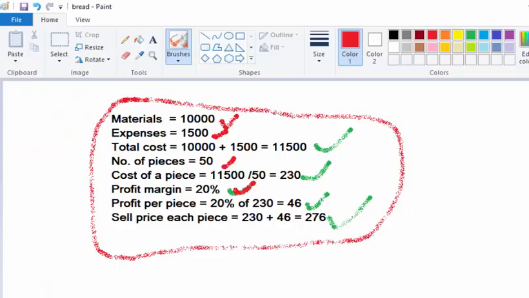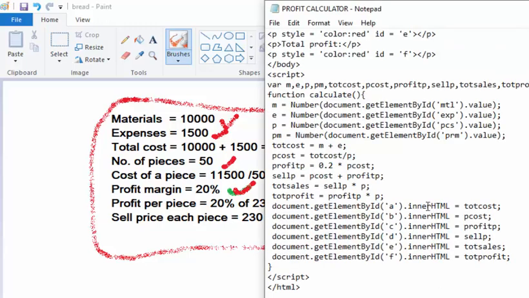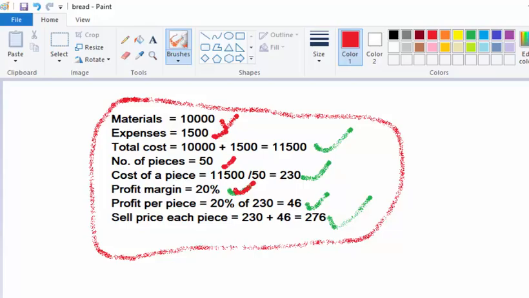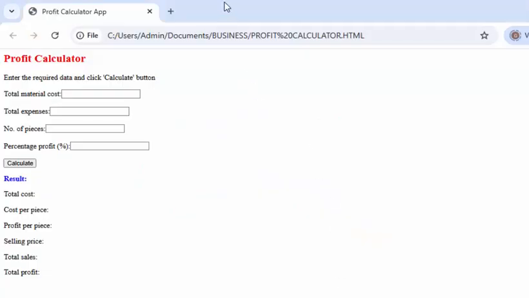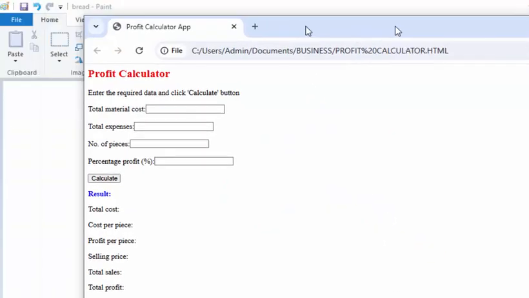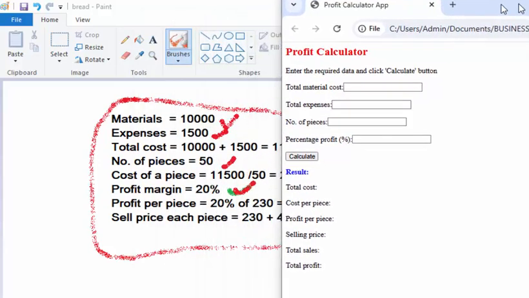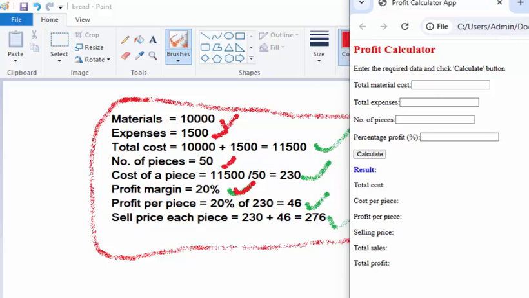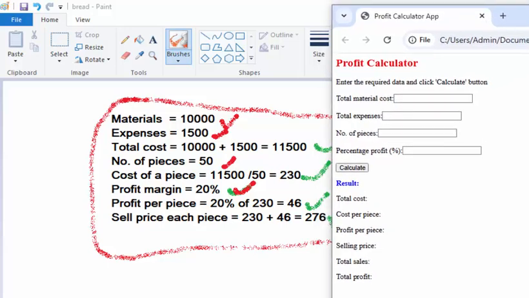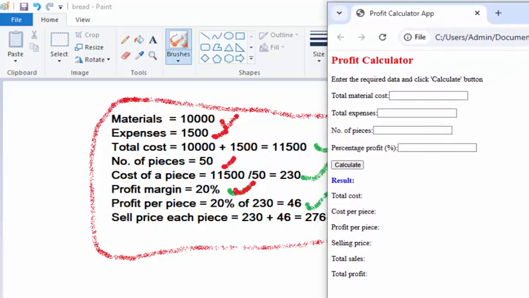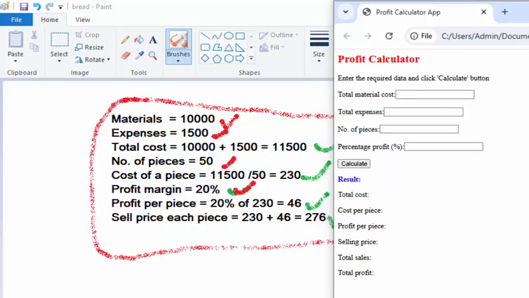Fine. So assuming we want to solve our problem here, this is our problem. I just need the web page. Let me drag it for you and we confirm if the app will provide a solution.